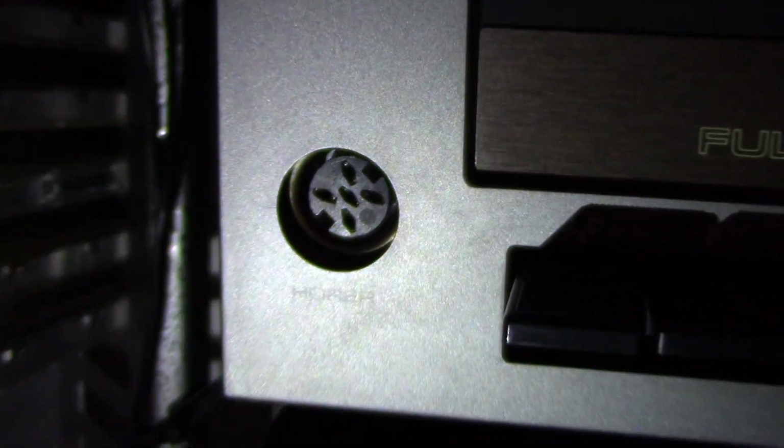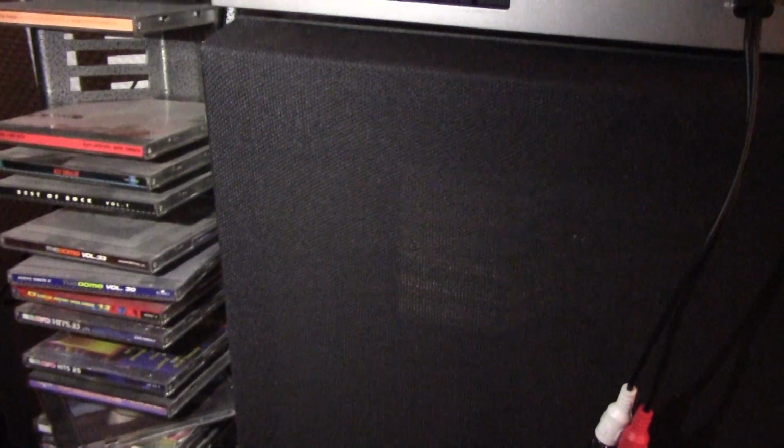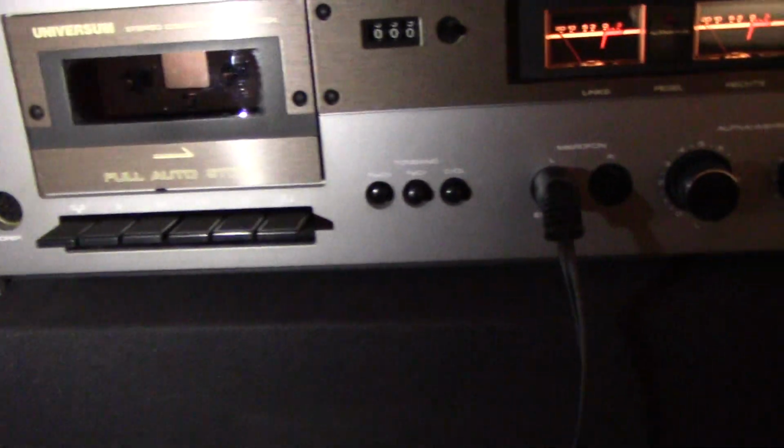There's the headphone out, which has a Würfel sticker. Oh, my phone. Did you hear that, dude? That was my phone, and I was checking for internet and heard it in the speaker. That was weird. Okay, now let me start over again. I was a little shocked since I'm alone and it's late at night.